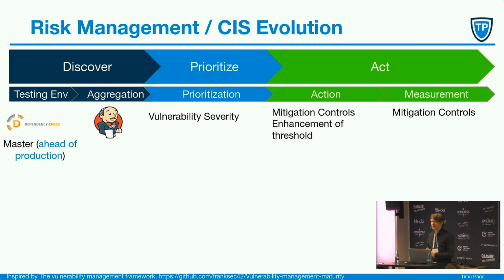That's not a very nice way, because developers tend to enhance the threshold, but they never decrease it. So it always gets enhanced, but never decreased. So that is a very bad way of handling, but it comes with very low cost. And measurement, we have a graph. We can see the history of how many vulnerabilities are there and when we have mitigated them by, for example, installing a patch.